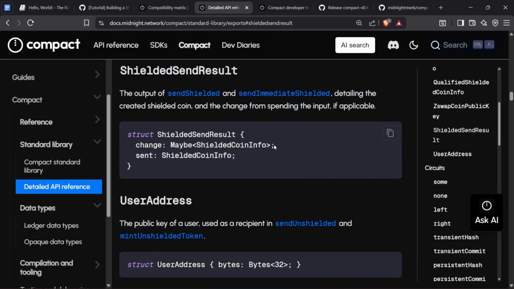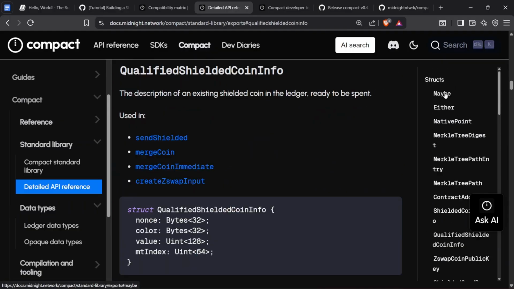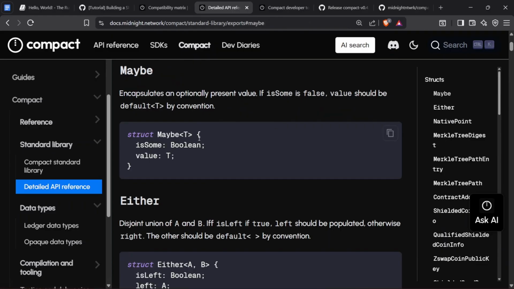Our major concern is the change, since we have to manage our change by ourselves. So our change is Maybe ShieldedCoinInfo, and Maybe is a struct on its own that receives a generic type, which in our case is ShieldedCoinInfo, and it allows us to optionally see whether a value is present or not.